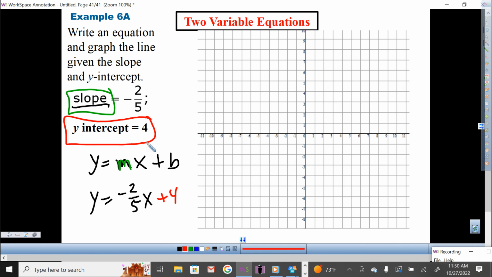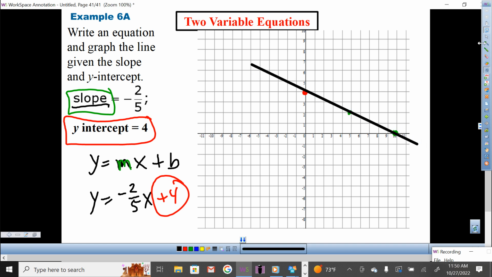So we've got 20 seconds. Here we go. Let's graph this. I'm going to start with positive 4 of y. Plot your point on 4 of y. There you go. Let's finish. And then I'm going to plot 2 more points using the slope. How many steps down? 2. How many to the right? 5. So I'm going to go 1, 2, then 1, 2, 3, 4, 5. I'm going to do it again. 1, 2, then 1, 2, 3, 4, 5. And that's how we graph a line using slope-intercept form.